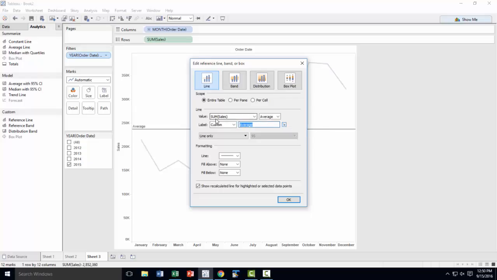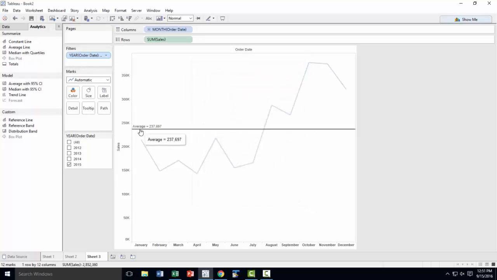Actually, for average, you don't need that, because you can say, I want field, I want computation, equal to space value. So in custom, you will be able to customize the label. So that gives you the average.